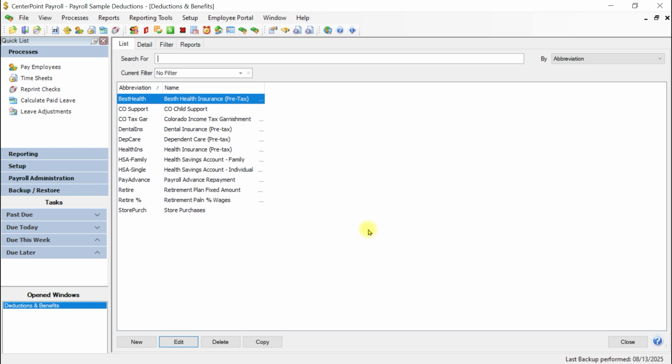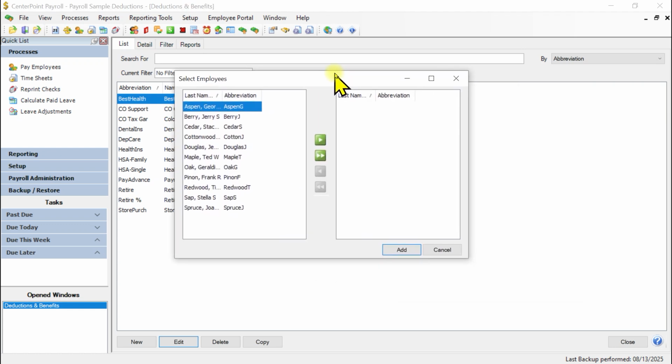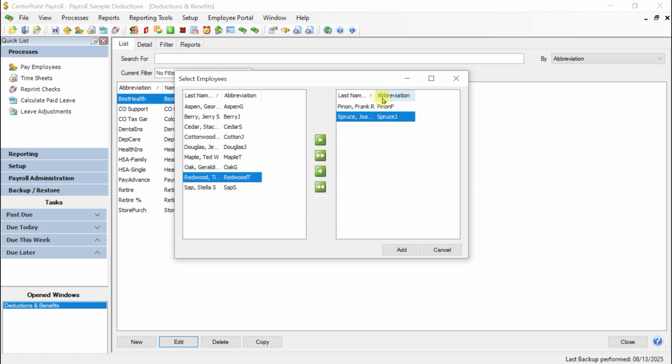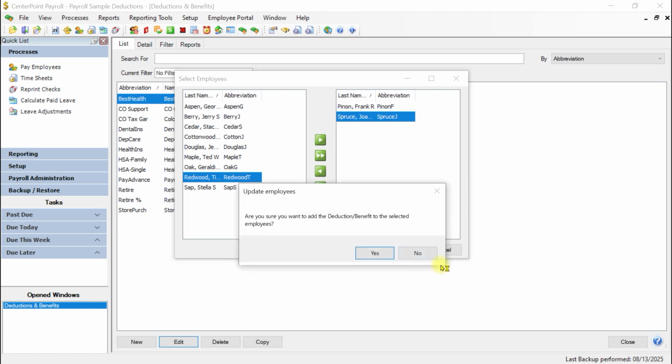Now, if you have a deduction on the list and you want to add it to employees, one way to do that is to right-click on the deduction and benefit and add it to the employees. So this is another way to add it to the employees. Again, it brought that list up on another screen for me, so I'm going to drag it over. And this list is going to be those employees that the deduction and benefit has not been added to yet. So if I want to add it to some additional employees, I could choose those employees from the list and then click Add, and it will add it to those employees.